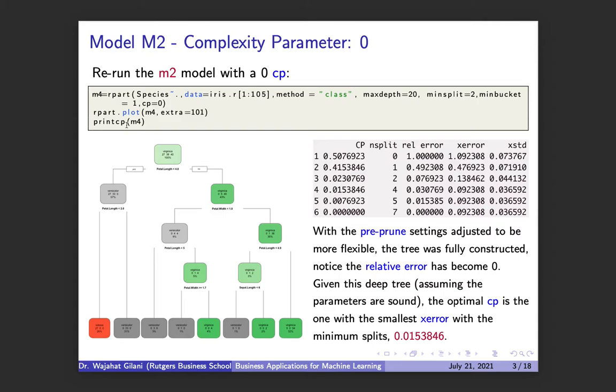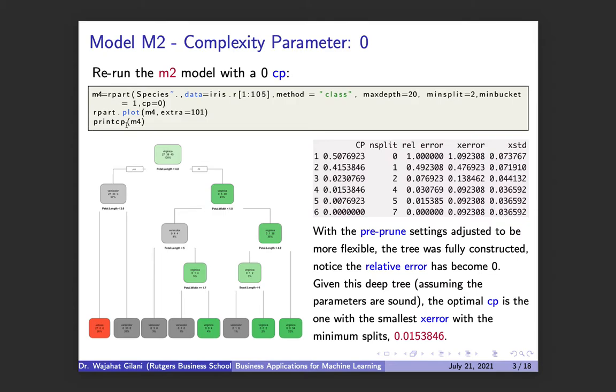Remember, by the way, that min split and min bucket do have some sort of relationship if you do not explicitly choose those values. Usually whatever the min split value is, they like to make min bucket 1/3 of that, or whatever the min bucket value is, they like to make min split 3 times that. But if you specify both, then they'll just take the values we gave. So in this case, I specified both of them, and that's why min split is 2 and min bucket is 1.